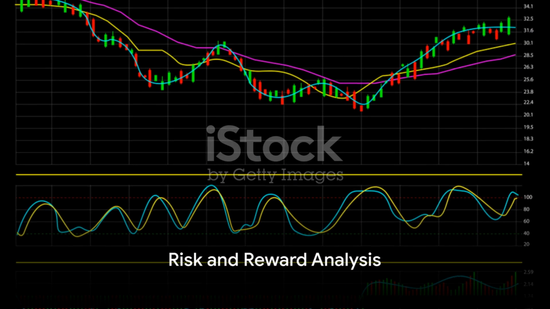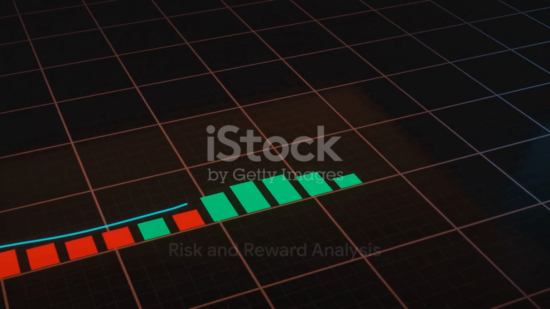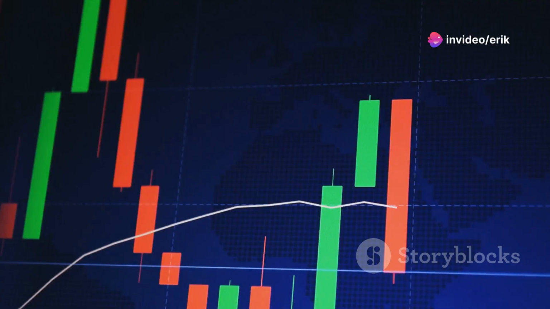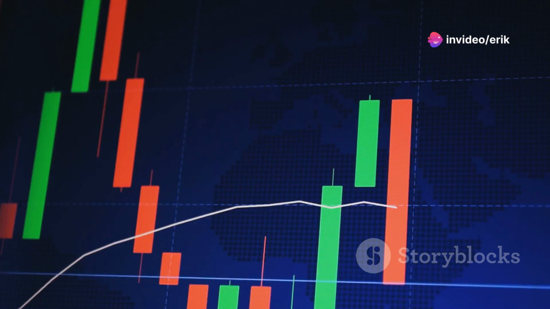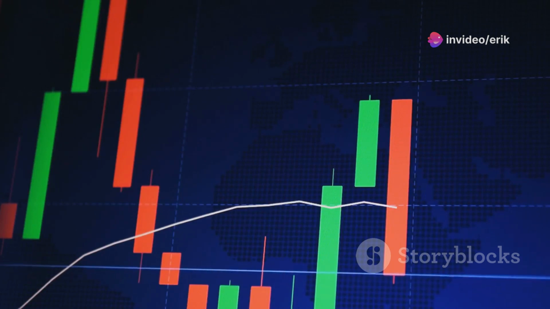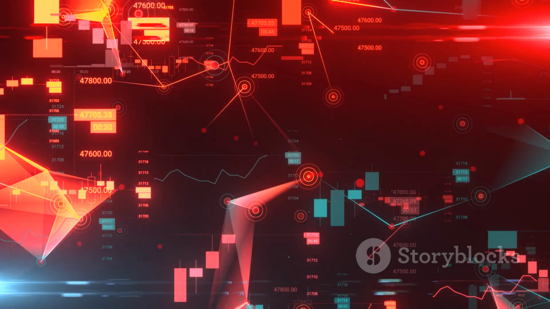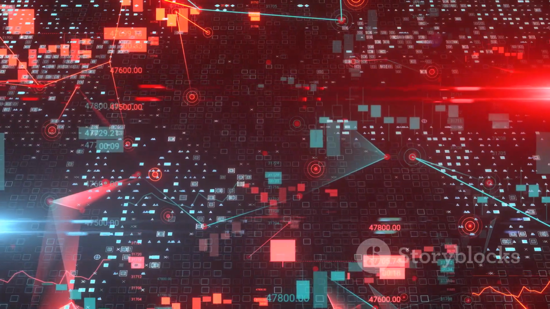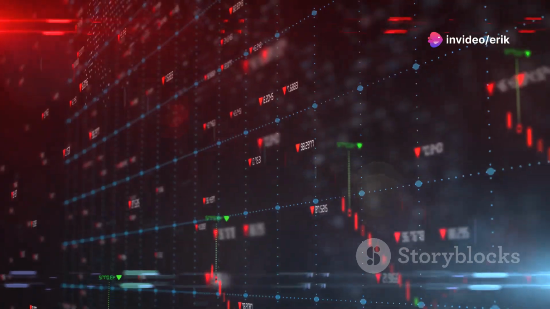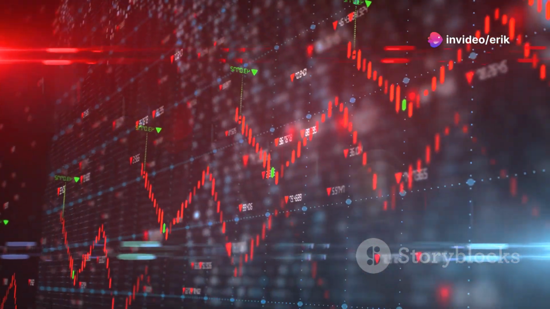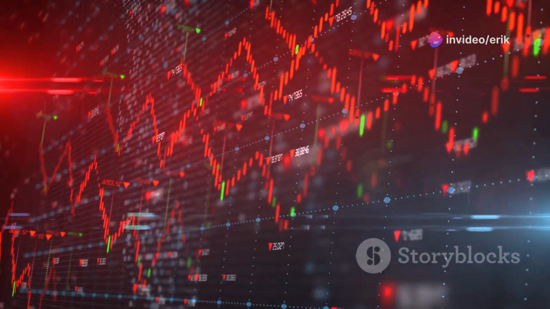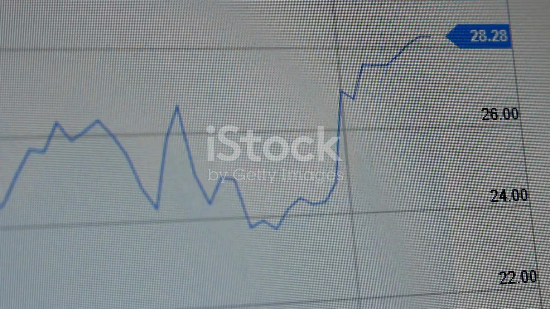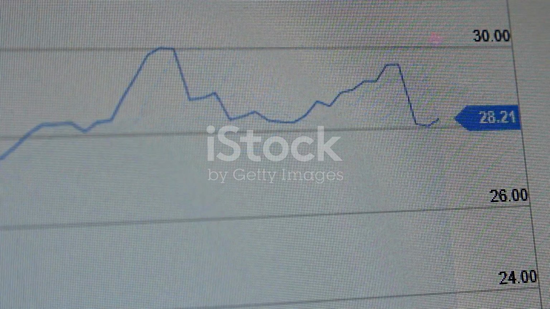Every investment carries risk, but how much risk are you really taking with SCHG and DGRO? When diving into the world of investments, understanding the volatility and potential for returns is crucial. Let's start by looking at the standard deviation of both ETFs. SCHG has a standard deviation of 17.92%, indicating higher volatility compared to DGRO's 14.58%. This suggests that SCHG experiences wider swings in its value, which could mean higher gains or greater losses.